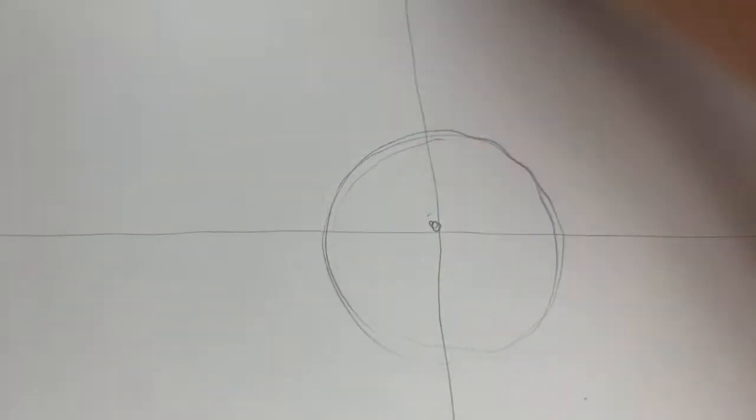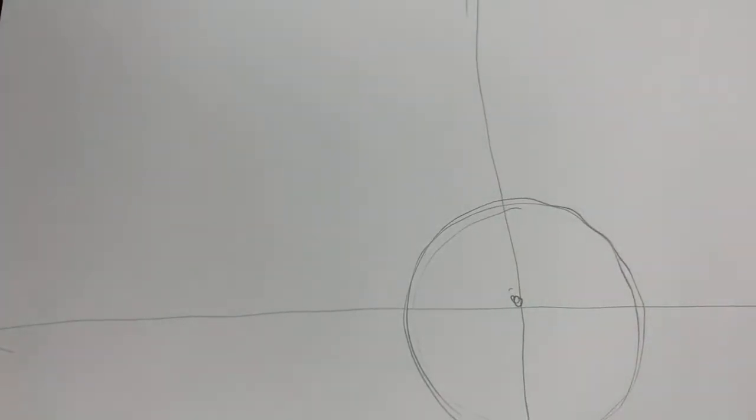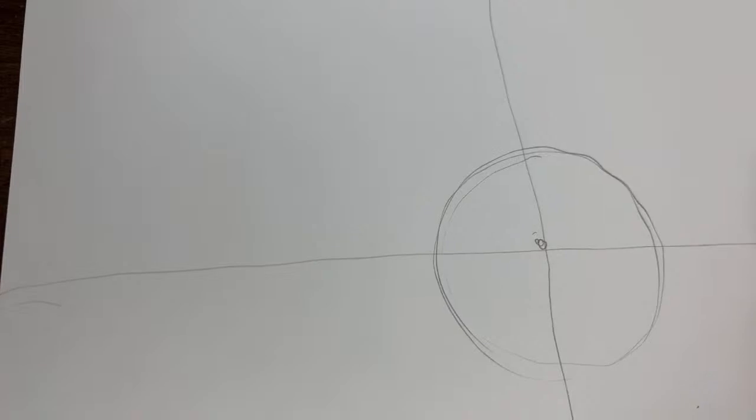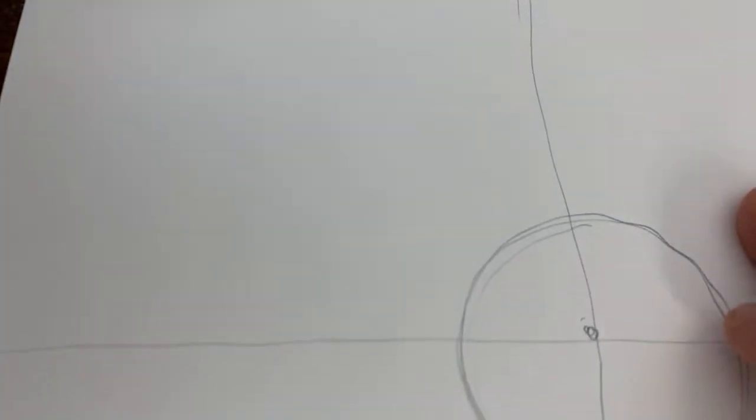So we'll move the camera so we can get that square number one right there. And I'll move this camera, zoom it in so we can get square number one right in there. And there we go. Boy, I'm just having a heck of a time with this camera today. All right, there we go.